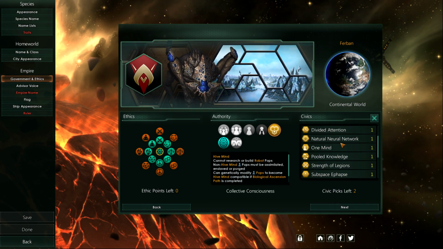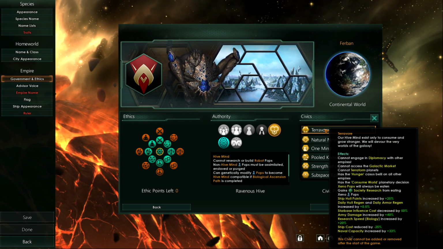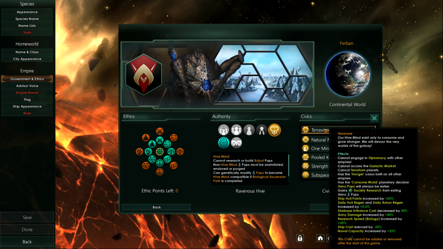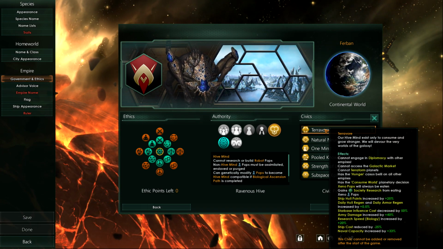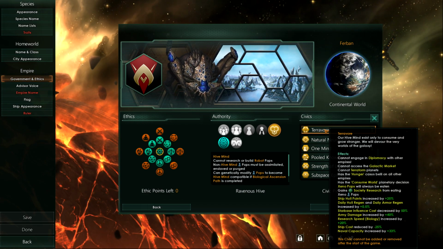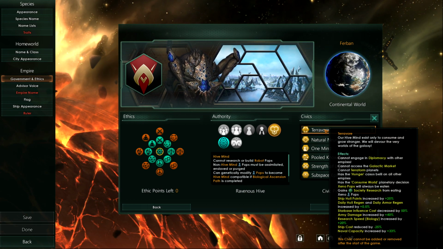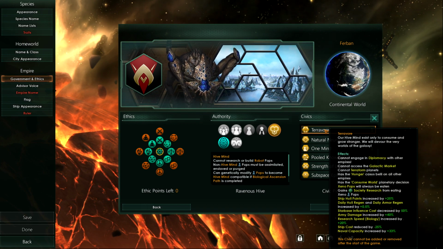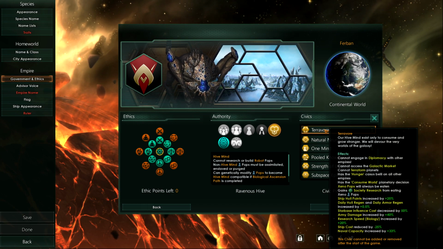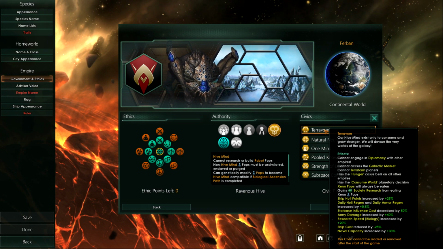It's in the hive minds, and in the hive minds you have this special thing, Terravore. Our hive mind exists only to consume and grow stronger. We will devour the very worlds of the galaxy. Cannot engage in diplomacy, and so on. It's the hunger casus belli, and the special thing is the consume world planetary decision. It gives you some bonuses, some extra pops, and it will devastate the planets you take over. Other species can get rid of that, but it has a cost.